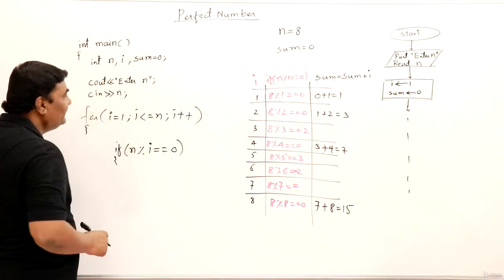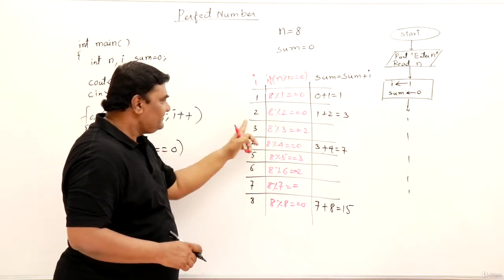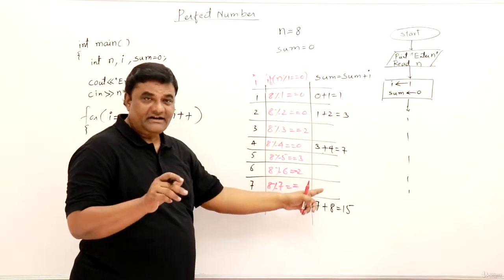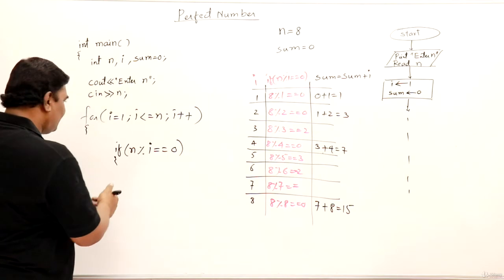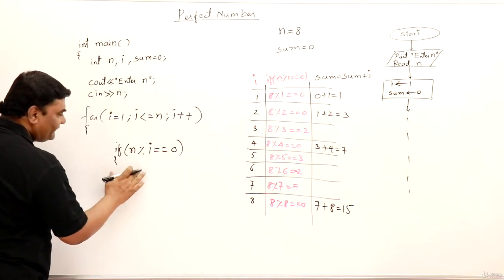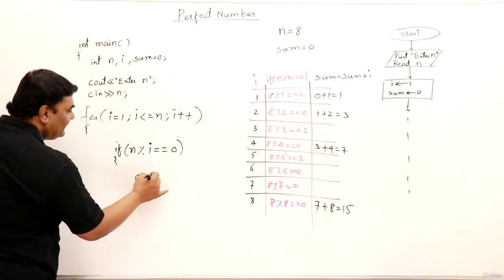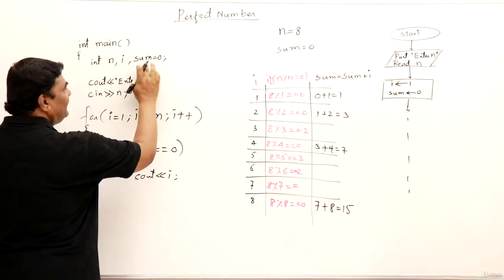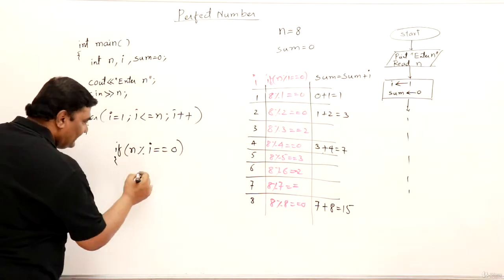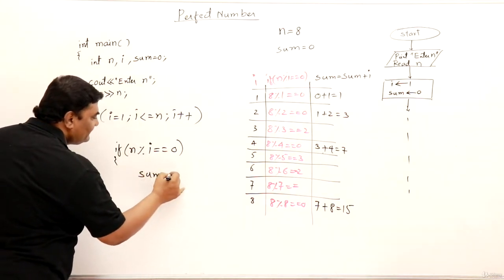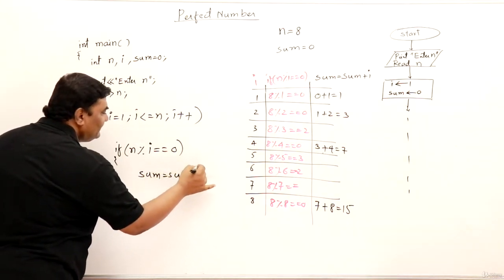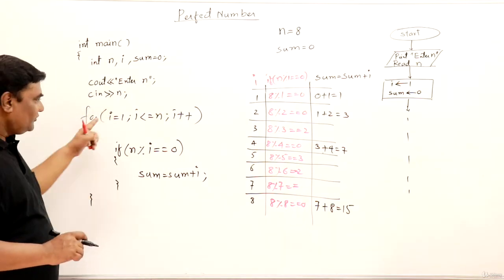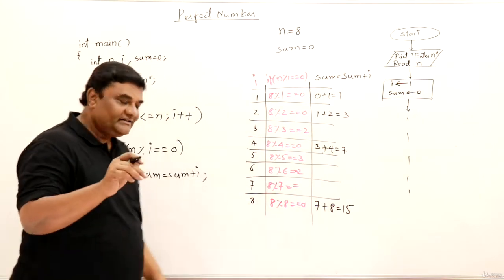So come to this one. See, this portion till here, I was printing earlier, right? Instead of printing, we are adding. So everything was as it is. Here I was printing, so for print I was using cout i. Now this time I don't have to cout i. I have to add them. So for that, I have taken one more variable, sum. I should say sum assign sum plus i. That's it. This is inside the if. So the end of the for loop will give the sum of all these factors.